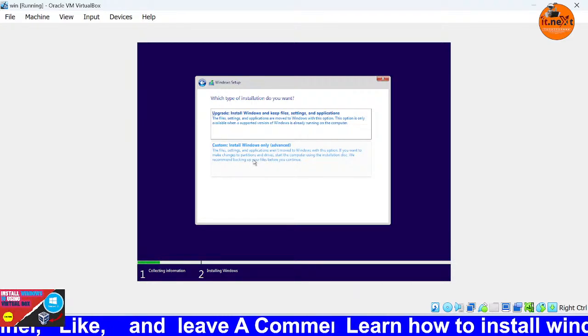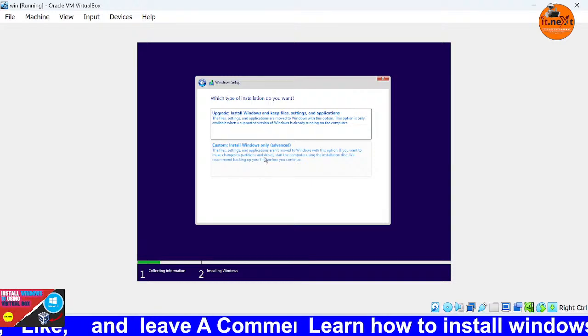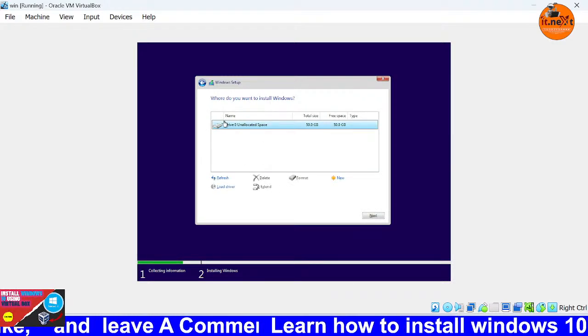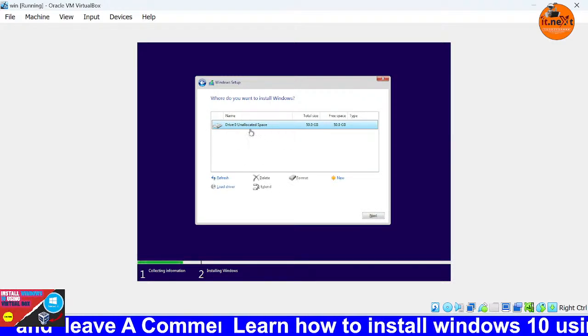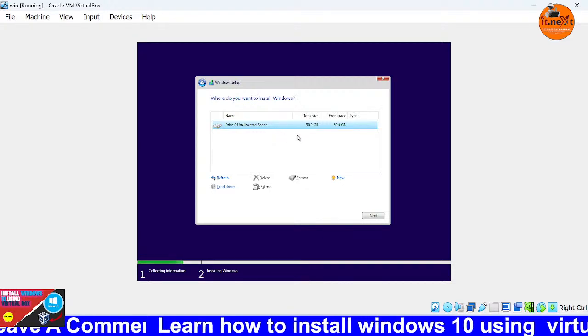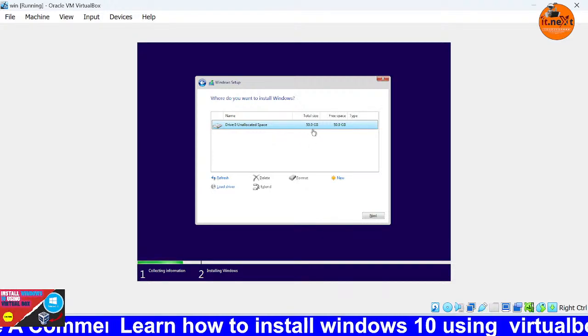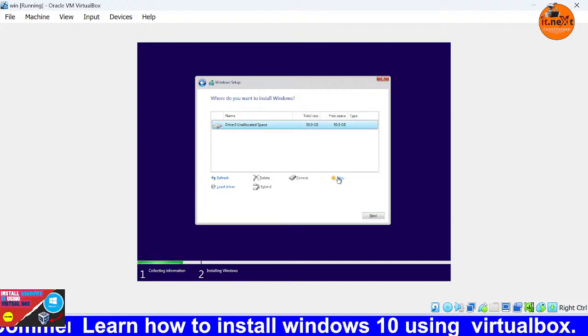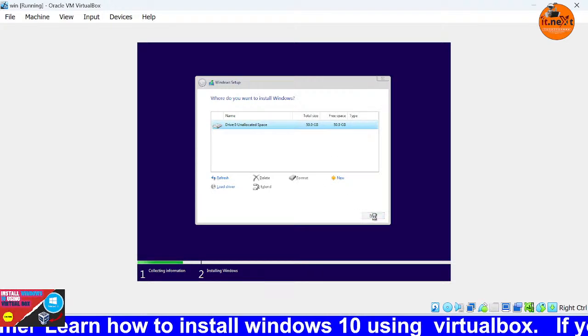Select this option, install Windows only. When you select this, this will pop up. Here is our disk that we have selected to install the virtual machine, the virtual memory that we are going to use. So now all I have to do here is click on next.